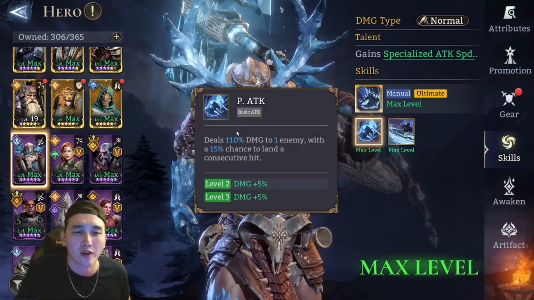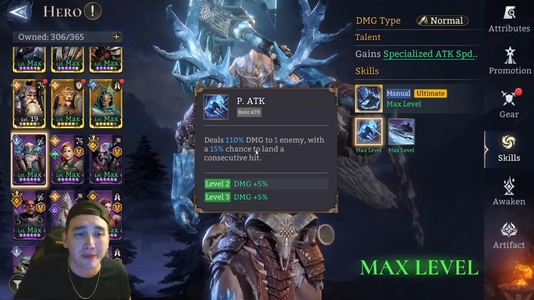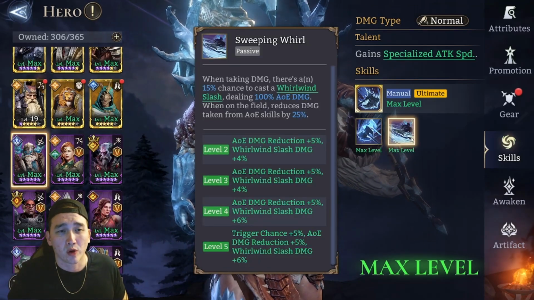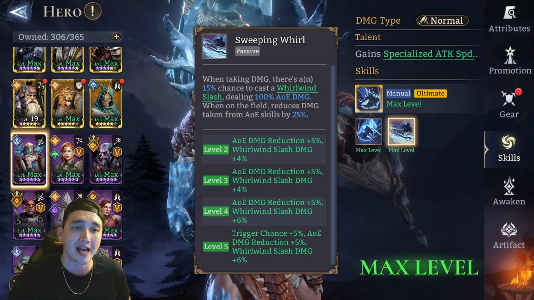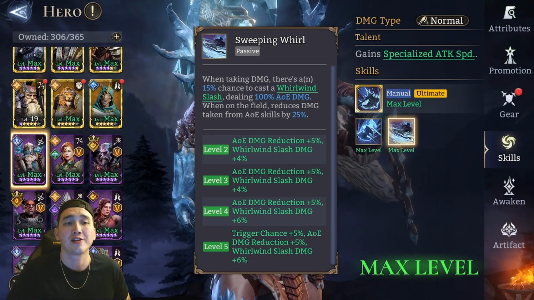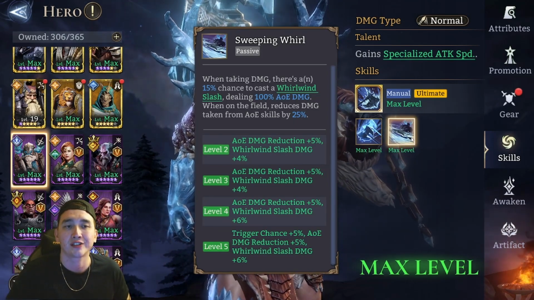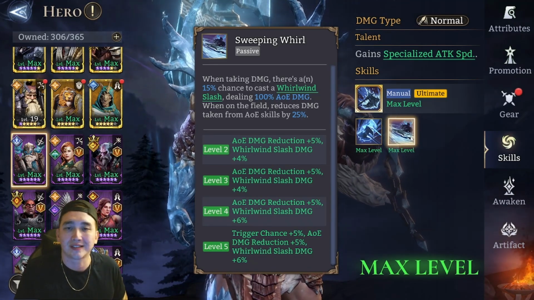So okay, let's go over his physical attack. This is real basic. Deals 110% damage to one enemy with a 50% chance to land a consecutive hit. And now we have his passive, Sweeping Whirl. When taking damage, there's a 15% chance to cast a Whirlwind Slash, dealing 100% AoE damage. When on the field, reduces damage taken from AoE skills by 25%. So, you know, giving himself a little bit of survivability along with some AoE damage.